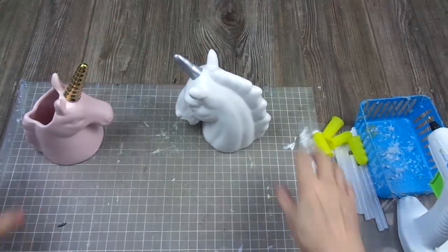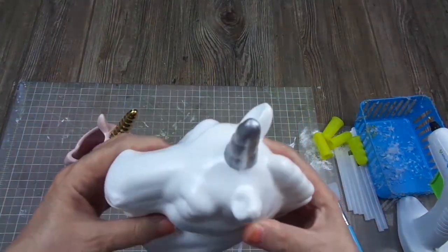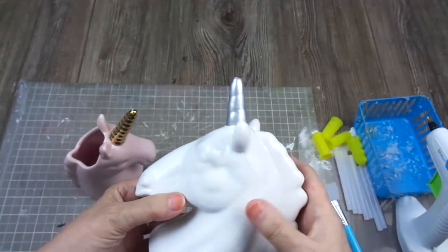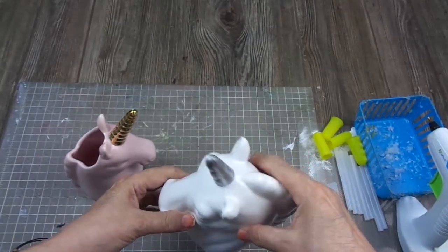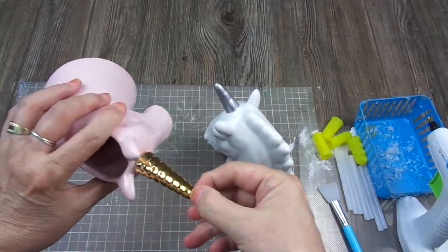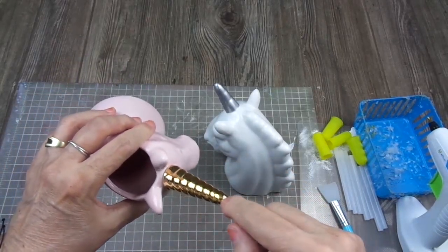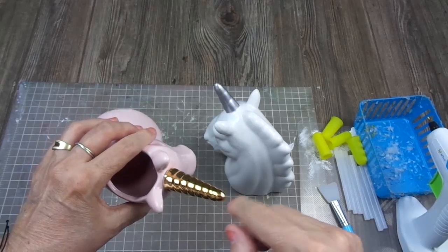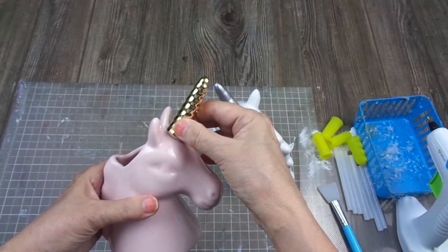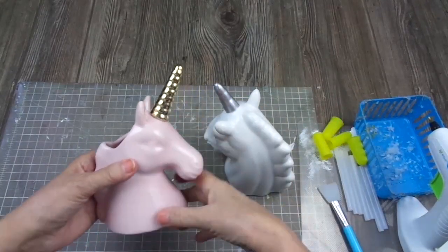Well, I am back with my pieces fixed. I painted the horn completely because the silver paint I had was not exactly the same as the original one, so I painted it. And now I notice, oh yes, I should paint this. I hadn't seen this piece of gold missing here, but I will fix this later. I added the horn that I had left from another unicorn to the she.